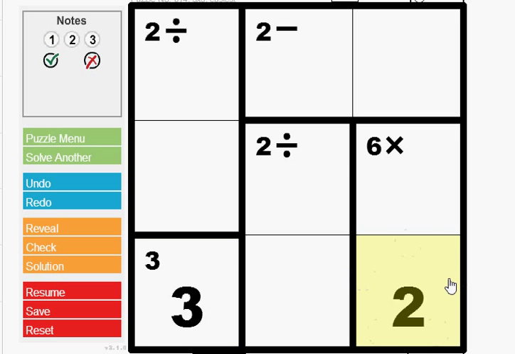So this box has to be filled with two, and that left us with this box which has to be three. So three multiplied by two is equal to six. So far so good. Let's see this cage, for instance. It says it has two boxes, the operator is division, and the target number is two.